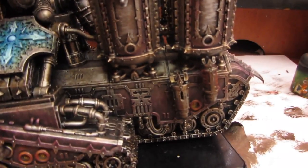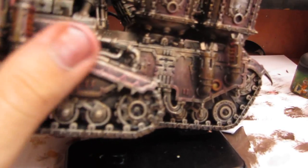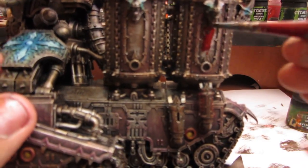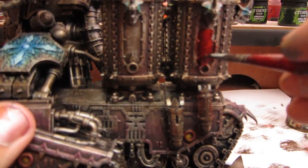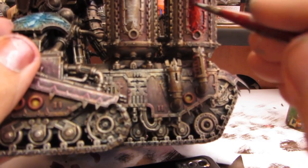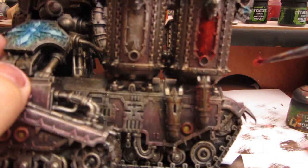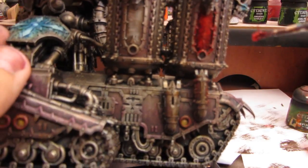Should be enough. Same for the blue tanks. Just for this step, just cover the whole thing in blood. As you can see, this paint is transparent, and the silver we put on in the last step, you can see it through the blood. It creates a nice pattern. It's not flat, you can see that there's something in the tank.